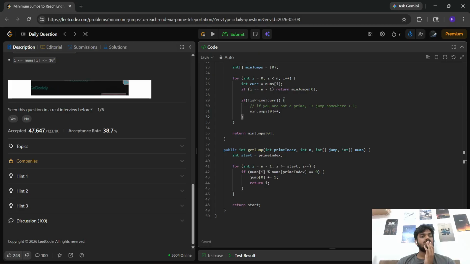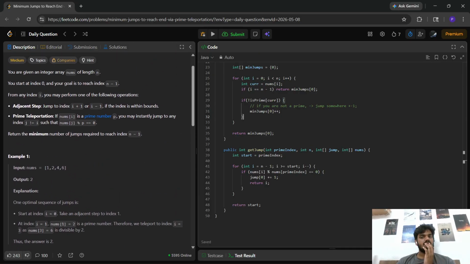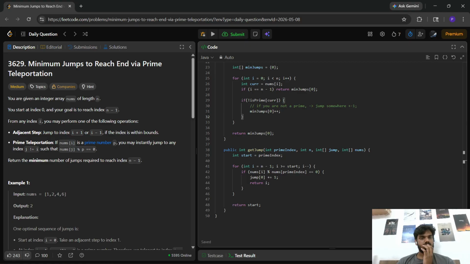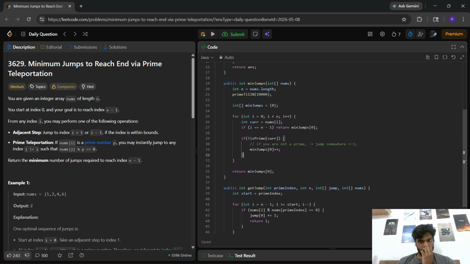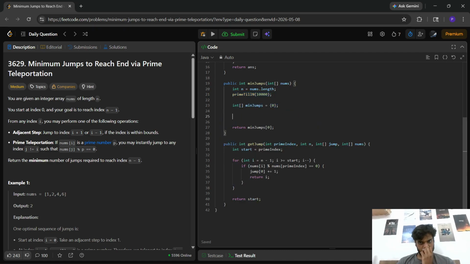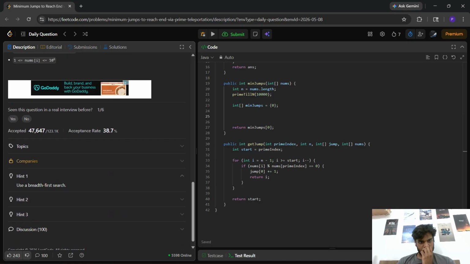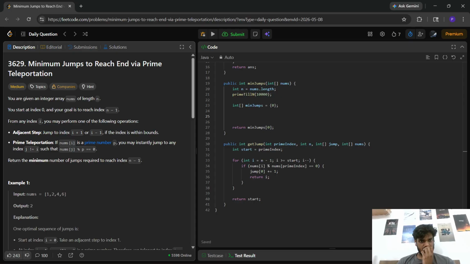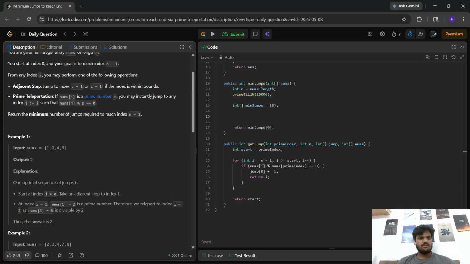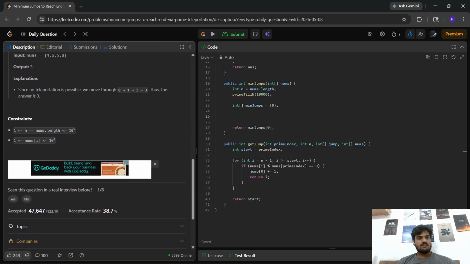But then it would be a big offense here. Use BFS, BFS to work. I need to use a BFS. That does not help.